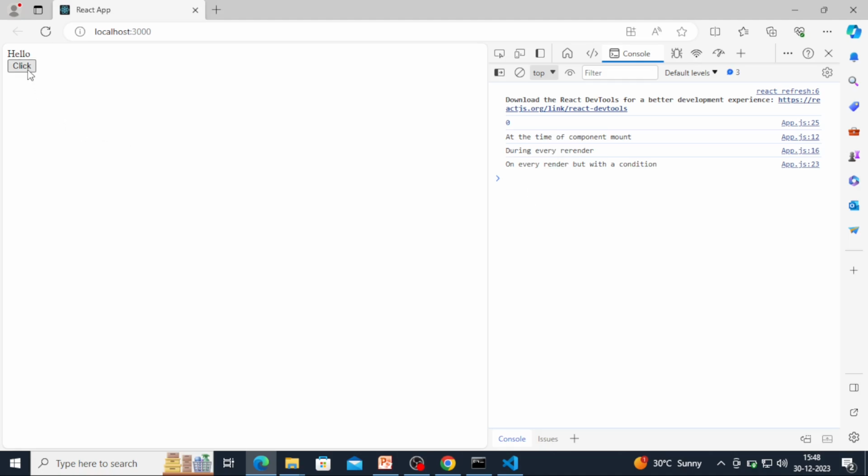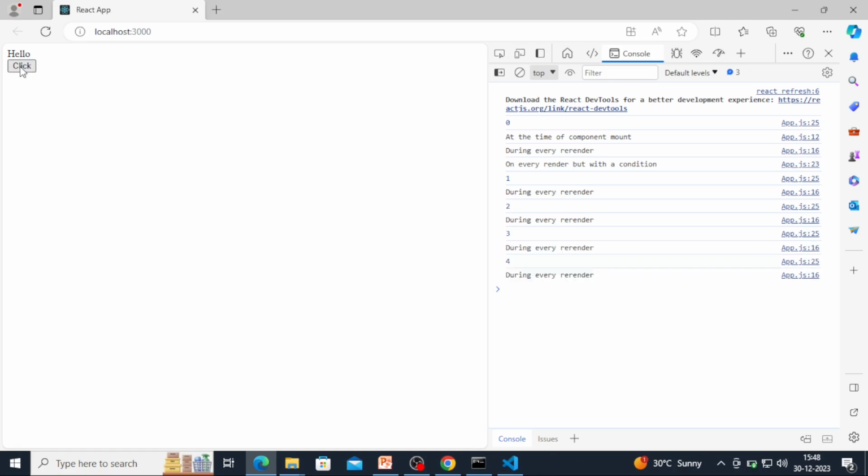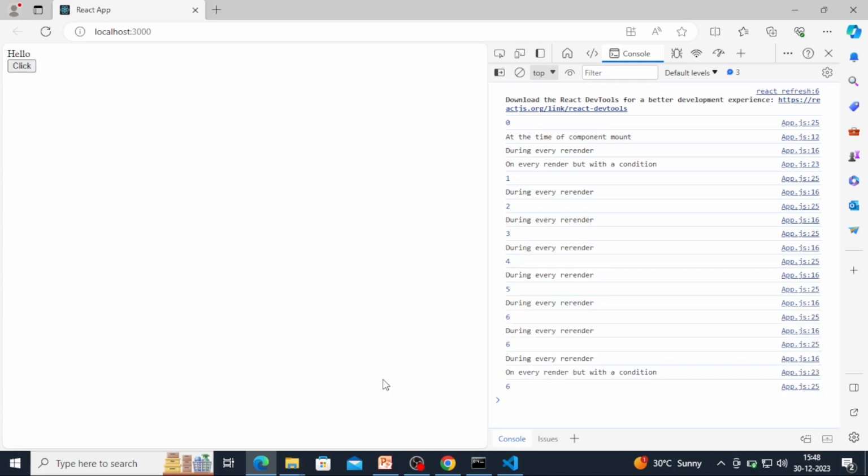And when I click on this, the count increased to 1, and during every render we got this use effect. Okay, so let us see at the time when the count increased to 2, we have this 3, 4, 5, and now when this increases to 6, we should see on every run, but with a condition.